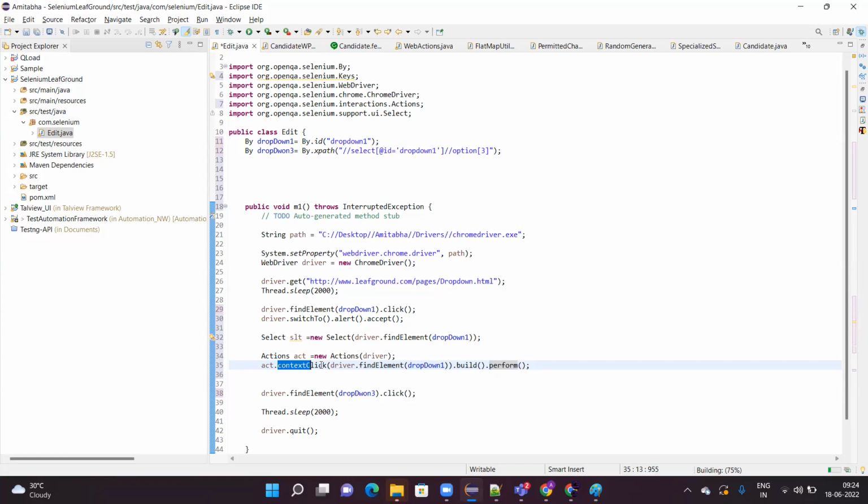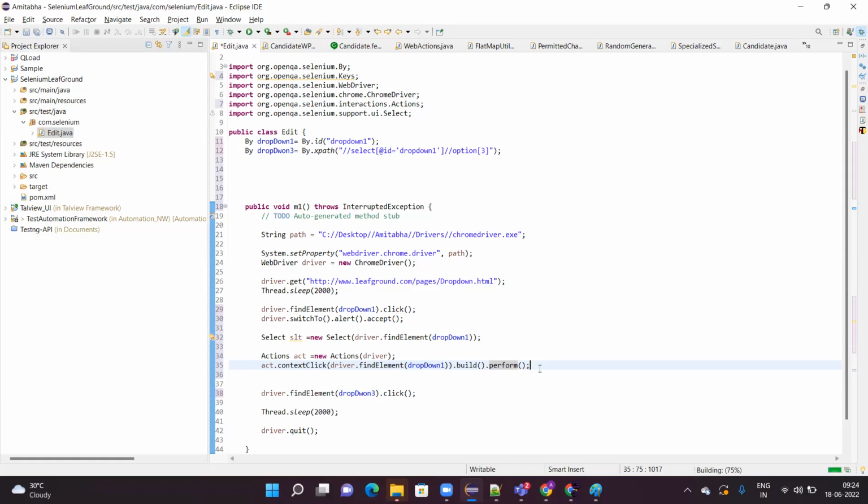Because whatever the methods you have given for the action, they need to build it there, right? They have to build the action inside the element or for the element, and then they can perform. The action will be performed. So that's why build and perform are needed for every method you use from the action. Okay, so this is the actions class, not the action, actions class. So actions class is nothing but it gives you some extra actions over the web elements, which are not generally available with the web element interface.